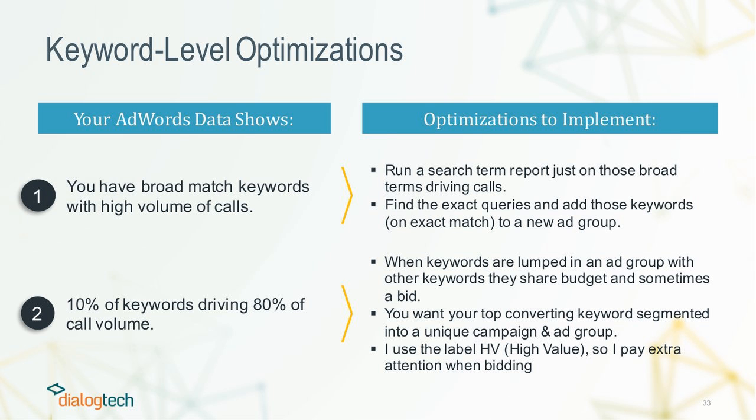And if you're doing ad group level bidding, which some of us do on ad groups where we don't have a bid tool or we just don't have enough time to do segment keyword level bidding, those keywords are then sharing a bid. So always make sure to keep those top performing keywords, those 10% of keywords, in their own campaign and label it high value.